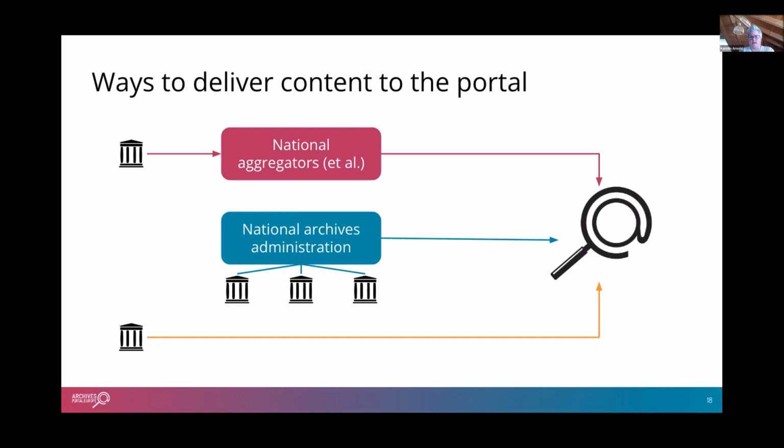How does the data get to Archives Portal Europe? As I already mentioned, most of it currently comes via national aggregators or national archives administrations. So that is essentially the case in most of the Eastern European countries, where you might have one and the same system being used not only by the national archives, but also by other specifically administrative archives in the country on regional or on local levels.